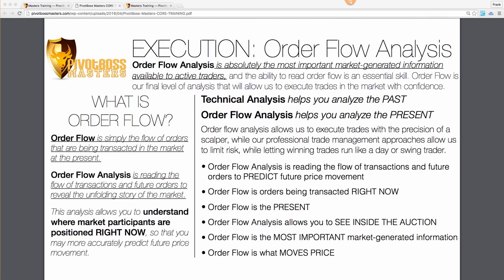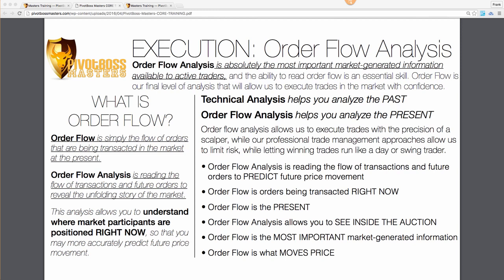The ability to read this order flow is an essential skill if you want to engage the markets from an intraday level. From a scalper to a day trader, if you want to engage the market, you really have to know how to read order flow. But if you want to engage the market as a swing trader or position trader, or even an investor, the concepts still apply regardless of the time frame. These are still buyers and sellers. So all of the concepts apply when we talk about order flow, because it's the dynamics.